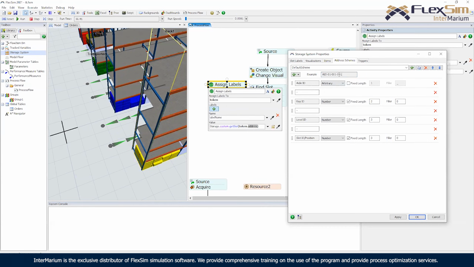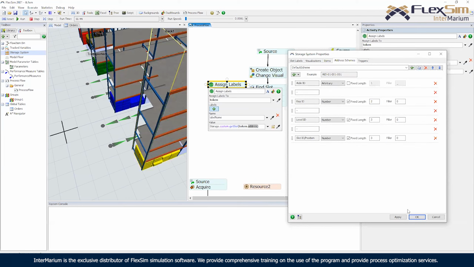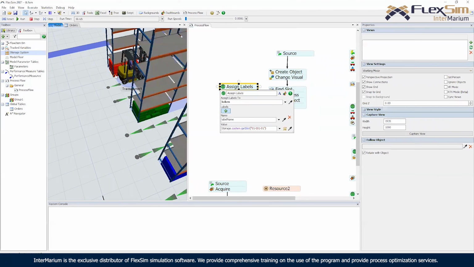If you create this addressing schematics correctly, in the default schemes, of course, you can have multiple schemes. Then, for example, you can use this logic, get address, so you can get the exact slot the same way as your WMS uses it. So for example, if I write 01, 001, 01 here, it will know that I mean, for example, this slot. Yeah?